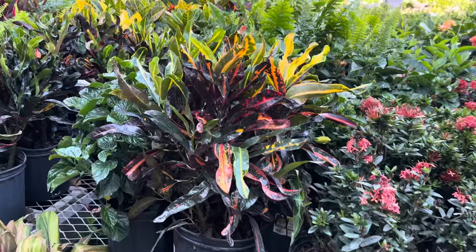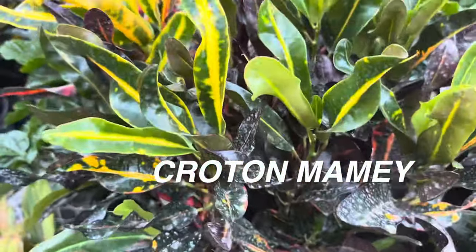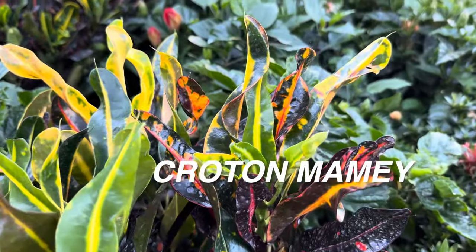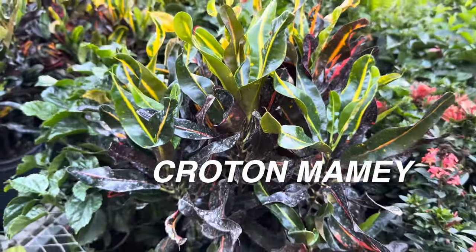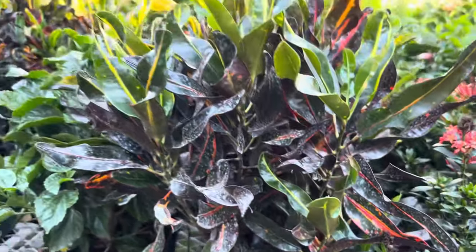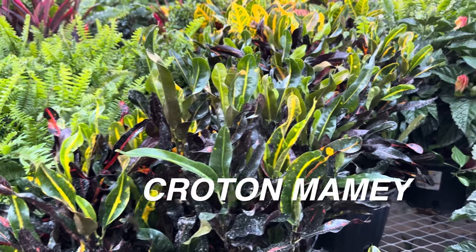We've got some more tropical blooming plants — a bunch of hibiscus, mandevilla flowers, and just a plethora of different types of tropical outdoor plants. One would be the classic croton petra, and this croton petra doesn't have nearly as much coloration. Something has eaten the leaves up on that one — it's $10.98. I wouldn't buy any of those crotons because you don't know what particular pest is eating them. Croton petra really needs to be in full sun outside to grow well and get the coloration. Here is a large croton mamey — love this a lot. The leaves are a little bit dirty, might just be hard water sticking to the leaves.